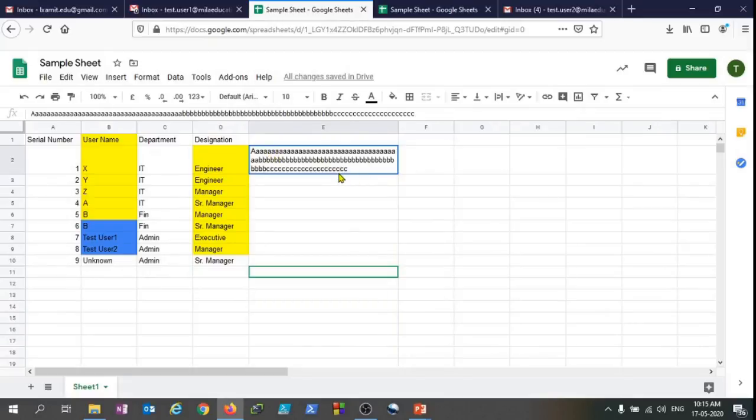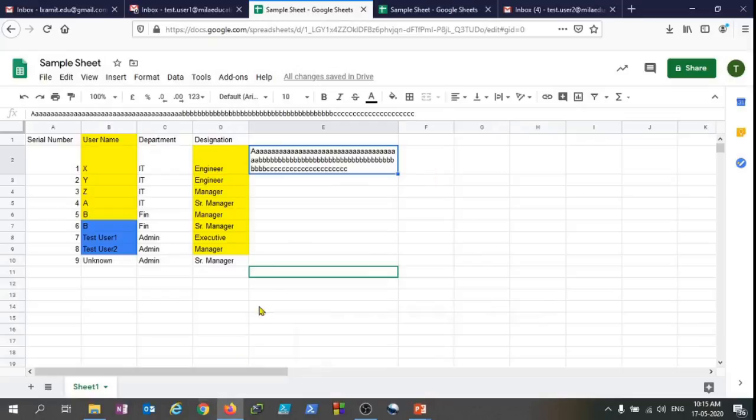No matter if it is 3 lines or 5 lines, you can easily read that. You don't need to scroll left and right, and you don't need to go anywhere, right? So this is how wrap text works.